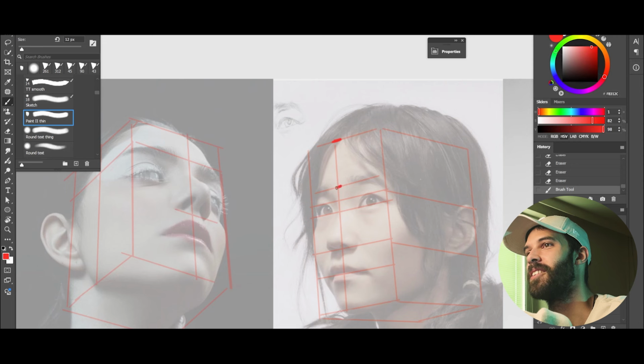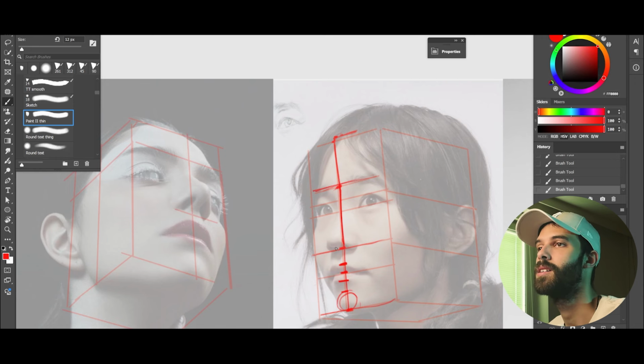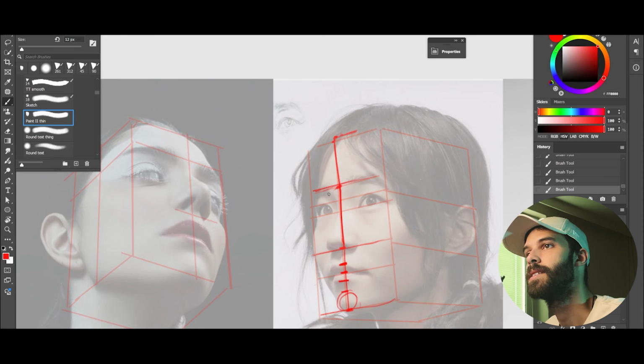The hairline here is the third, this one is the third, and then another third here, the three divisions vertically. So that gives us eyebrows, then nose line, and then chin line. Now we divide it in half, and we get the lower lip, then in half, and we get the circle of the chin, then in half this one here, and we get the upper lip, and this one in half, and we get the line of the lips, right? And again we divide this into three, and that gives us the distance between the eyes.